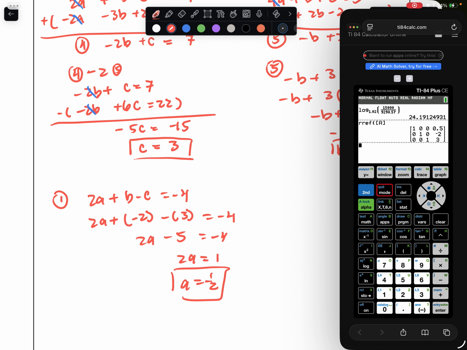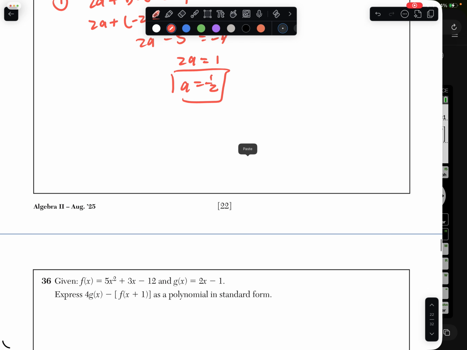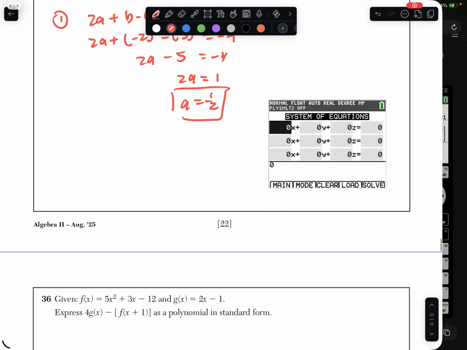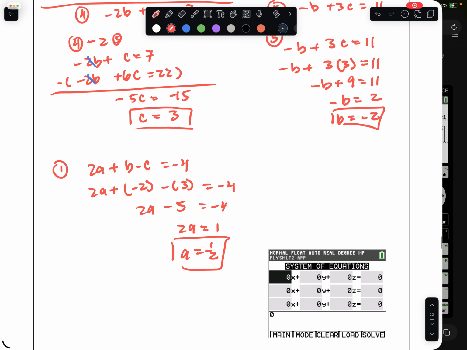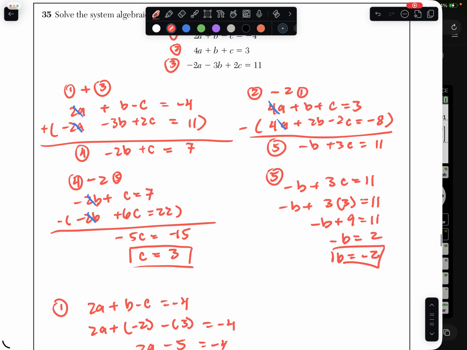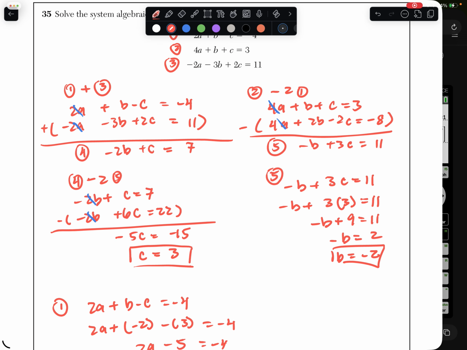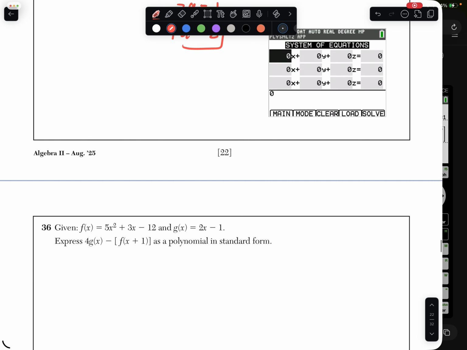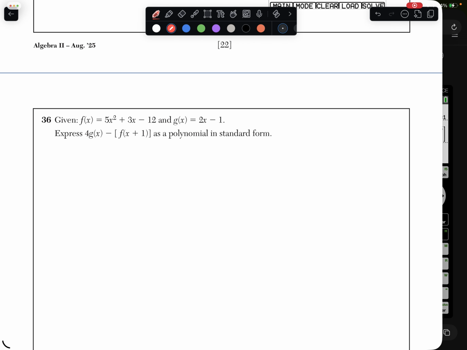Let me take a screenshot. I wish I could show it to you guys here, but I'm not gonna really show you guys this much because this one is not on all calculators. But if you have the newer calculators, just know that this is a function that might be built into your calculator. If it's not, then I would check using the matrix, using the reduced row echelon form. But yeah, okay. Let's look at number 36.